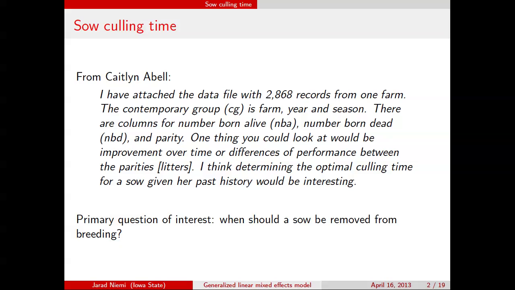Basically, you have a sow, you get her pregnant, you let her have the litter, and then you have a question. Do you get her pregnant again and continue on, or do you take her out? So the question is, after each parity, do you take the sow out or keep her in? In the data set, we also have number born dead. For the purpose of this example, we don't actually use that. We figure what's important is the number that were actually born alive. But it might be of interest. You might think that the process of being dead or alive as a piglet is perhaps independent of the mother. It has something to do with the process of production or something. But again, we're not going to worry about that for today.